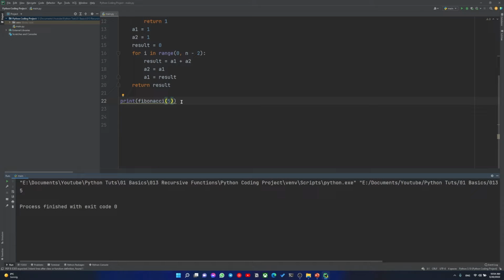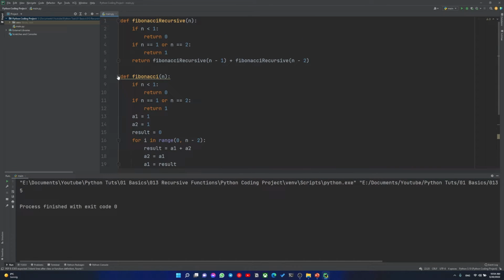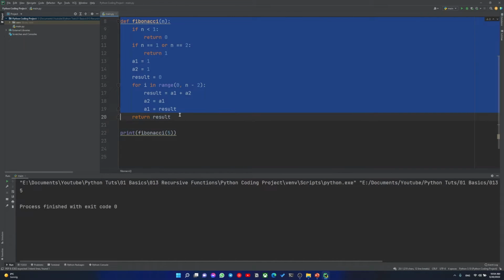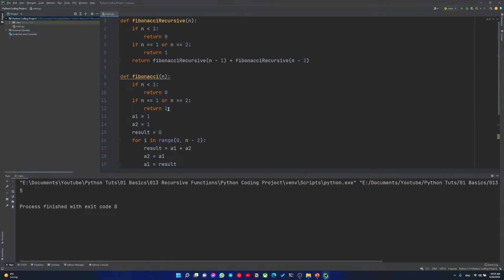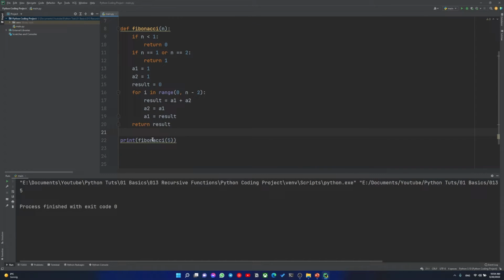So let's try some bigger numbers to actually see that this approach is more efficient than the recursive approach, because in the recursive approach, those recursions happen just too many times, and it really takes up a lot of time to compute. You thought that computers are fast these days and could do what you want. Well, it's not the case. Let's see it in action.